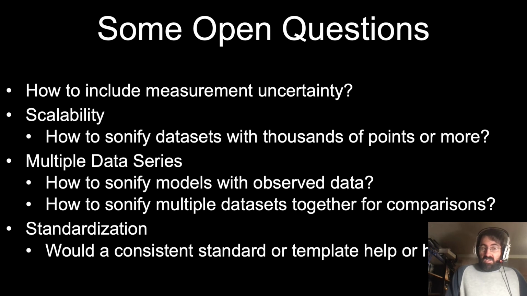Another question was scalability. Especially in modern astronomy, there are lots of data sets that have thousands or tens of thousands or even hundreds of thousands of data points, especially for light curve data sets. And so, can these sonification tools handle data with huge numbers of points without either making sonifications that take hours to play, which is obviously not going to be feasible to use, especially for a large number of objects, or having data that plays so fast that it's hard to pick out some features that may happen halfway through the sonification?